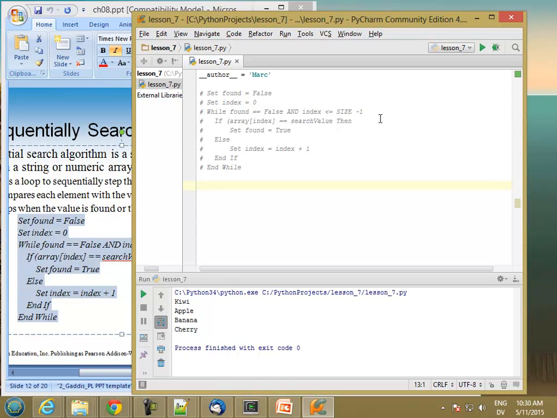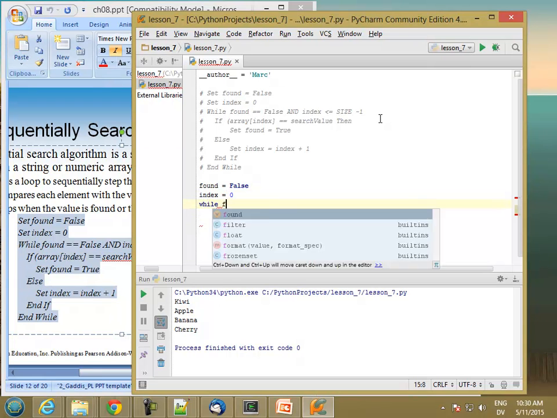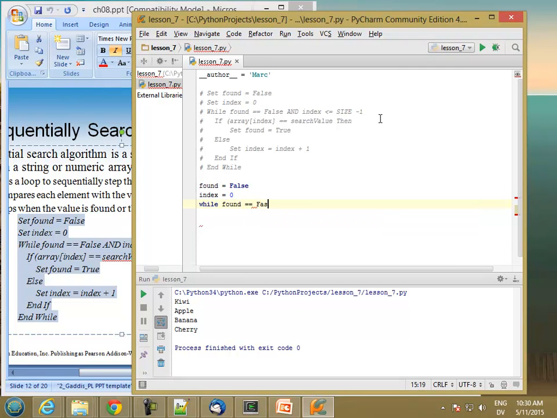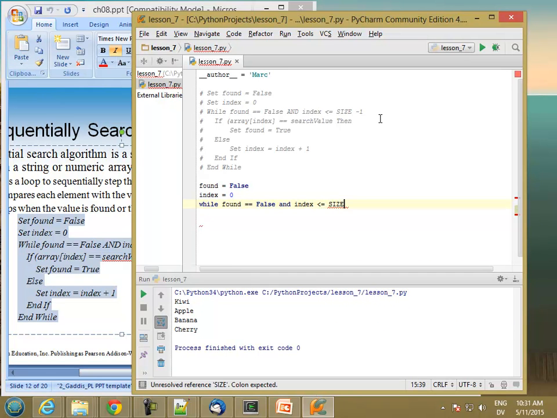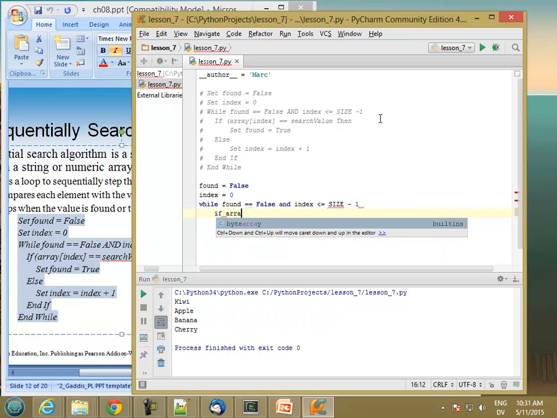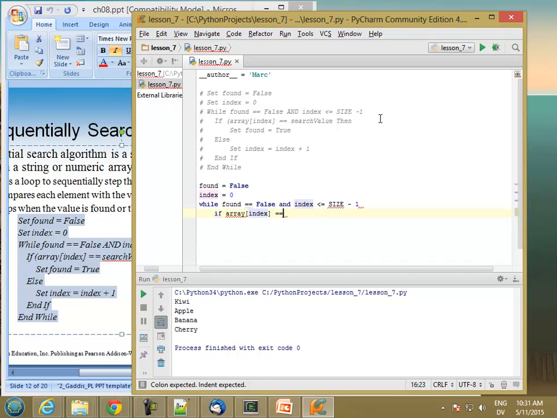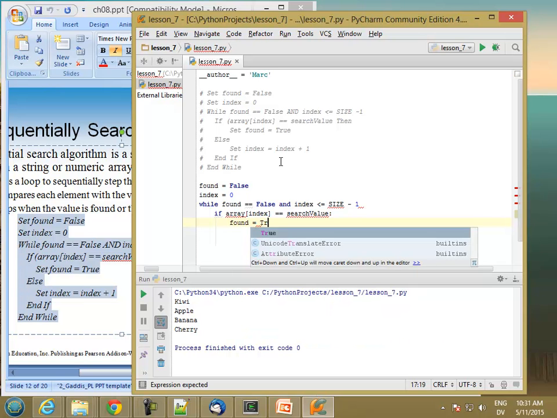It doesn't include the declare statements, but found is false, index is 0, and then while found is false and index less than or equal to size minus 1, if array sub index is equal to search value, then, and I need to define some of these things, then found is true.